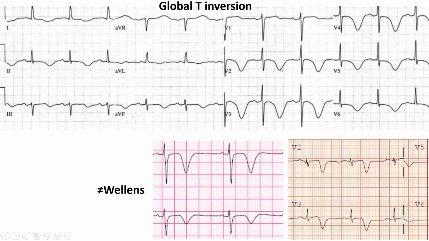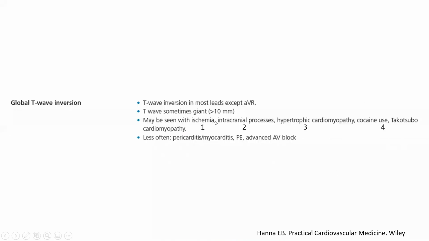It's actually a very common pattern in Takotsubo cardiomyopathy at some point in the course. Early in Takotsubo, you get ST elevation or ST depression. Takotsubo will mimic STEMI acutely. It's hard to distinguish it from STEMI. It tends to have a less pronounced ST elevation, but it will mimic STEMI. Then a few minutes or hours later, you get the deep T inversion pattern. And frequently you see the Takotsubo patient at this stage, the stage of deep T inversion. This particular patient had Takotsubo. So this is when you see the patient frequently, over 80% of the time, at the deep T inversion pattern. So again, Takotsubo is another differential. Those are the top 4 differentials. Other differentials: pericarditis can give it, PE, advanced AV block or post AV block can give you that pattern.